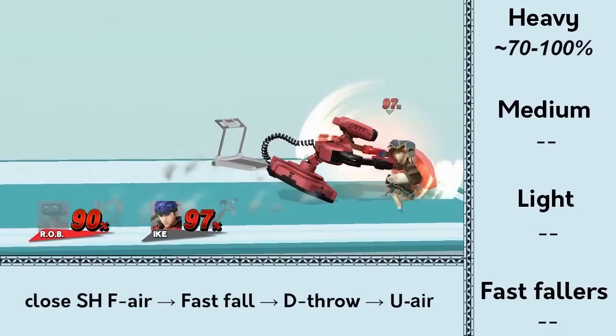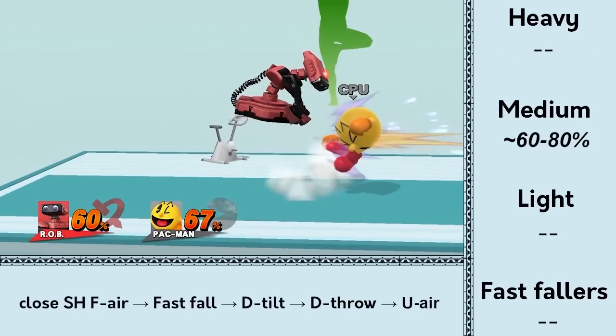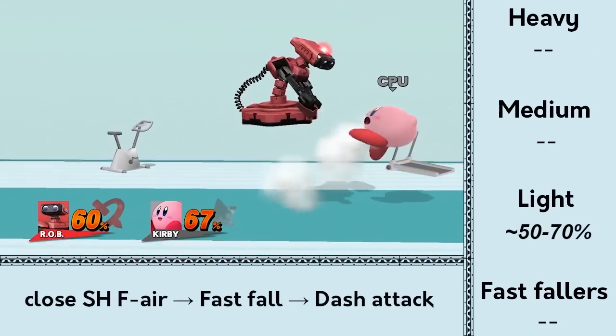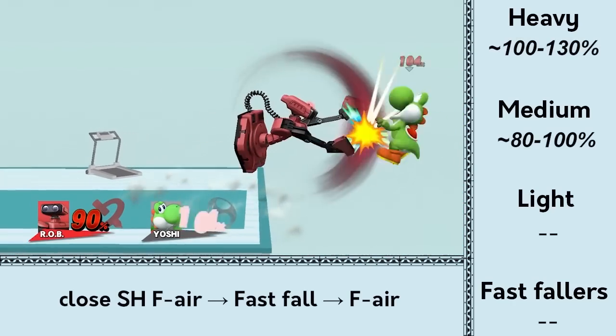Percents a bit higher, you can down throw into an up air against heavyweights. Against medium weights, same thing, except you can squeeze in a down tilt in there before the grab. Against light, just a dash attack. Any higher, only a forward air will connect against heavy and medium weights.